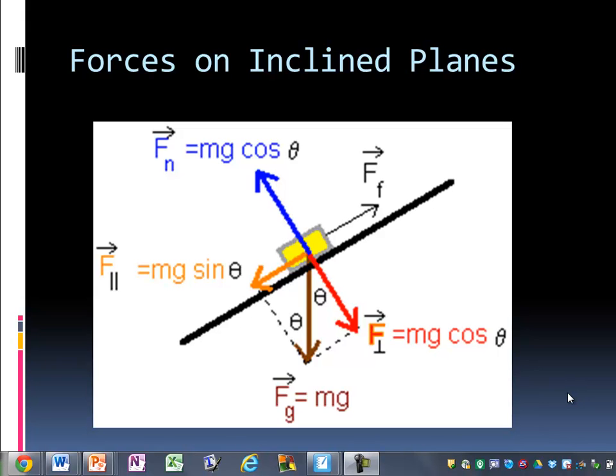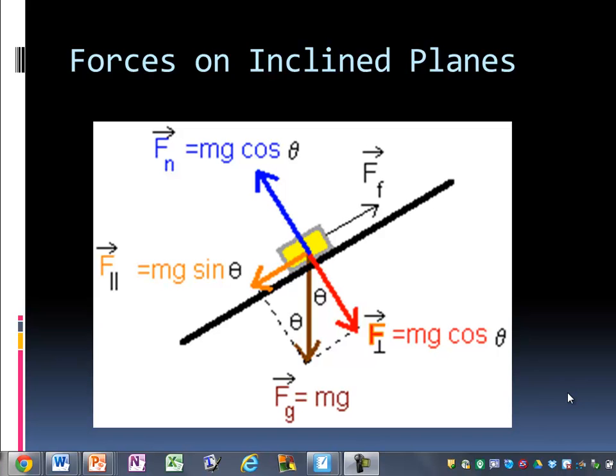In our second video on forces, we're going to discuss forces on inclined planes. Right now you see an image of a free body diagram of a force at an inclined plane. And just remember from vectors, when we had to break our vectors into components, we're going to have to do the same thing here by taking our weight vector and then breaking it up into its various components.